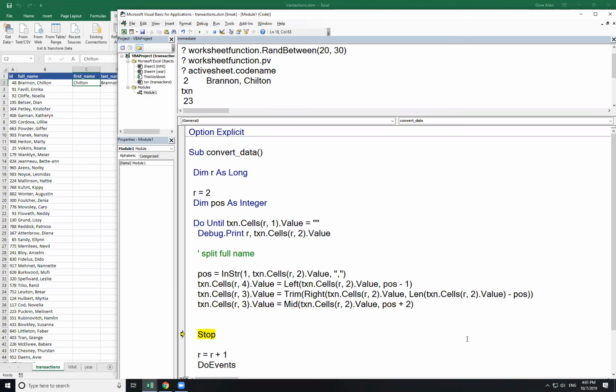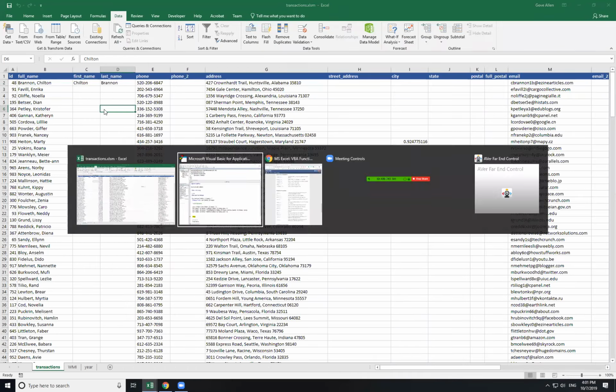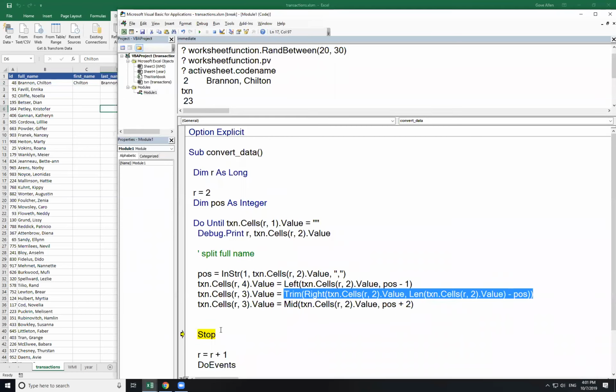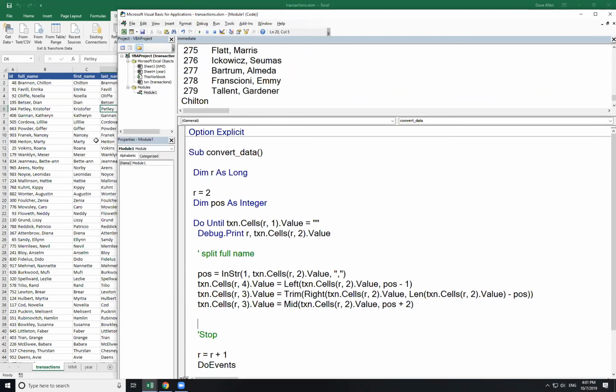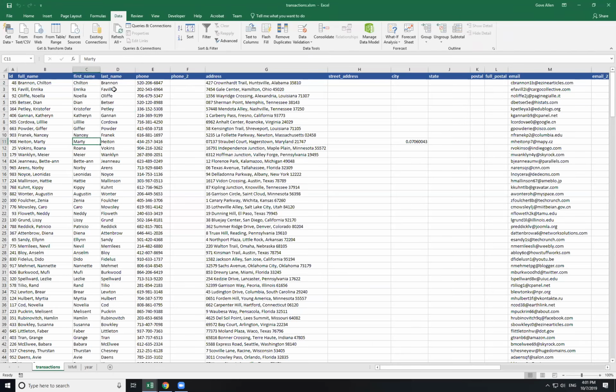Incidentally, you can leave this one off. This one's optional. If you don't supply it, then it just says, you wanted to start here, and it'll bring everything back to the end. I like this one a little bit better than this approach just because it's so much shorter. So mid, start at the position, and then it just takes the rest. Okay, that looks great. I think that's a pretty good example. I'm going to comment out my stop, and finish running, and that should fill in all those first names. That looks beautiful.